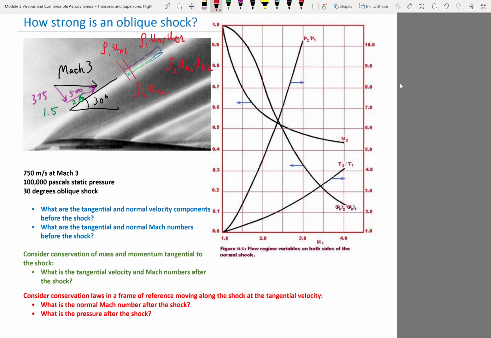How about pressure force? Now, pressure force is not going to be zero because the pressure upstream is going to be a lot lower than the pressure downstream, right? Across the shock, the pressure always increases. But which direction is the pressure force? It's normal to the shock direction, right? Because I've carefully drawn the control volume so that it is infinitely thin, and also if the shock is uniform, whatever pressure force in the tangential direction is going to cancel out. So the pressure force is also zero in the tangential direction, right?